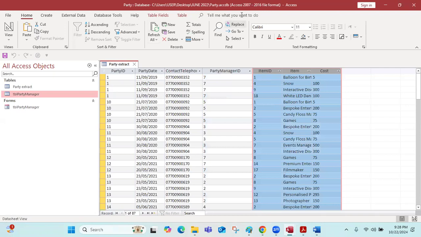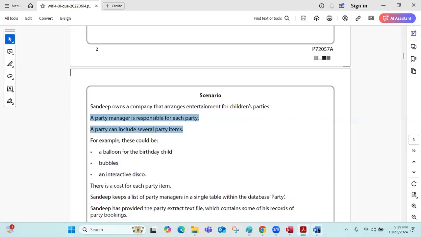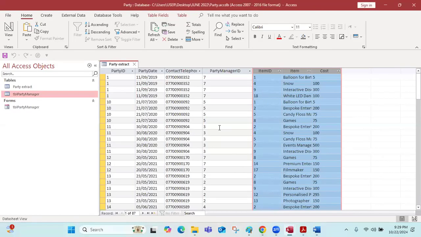Now, a party will have many party items, and one item will be in many party items. Then party ID and item ID will go to another table.